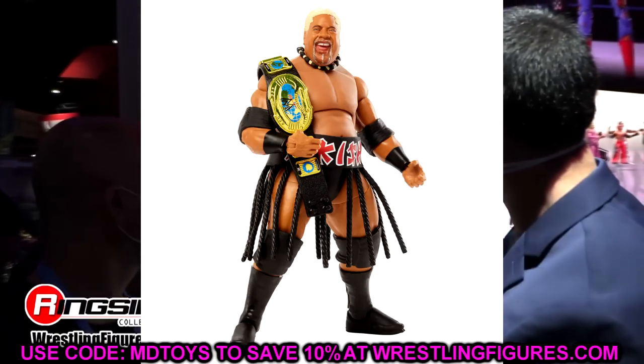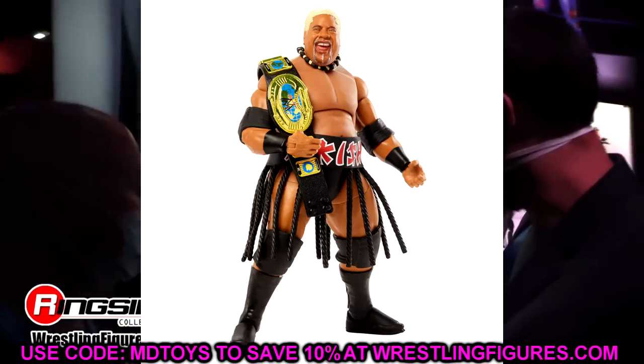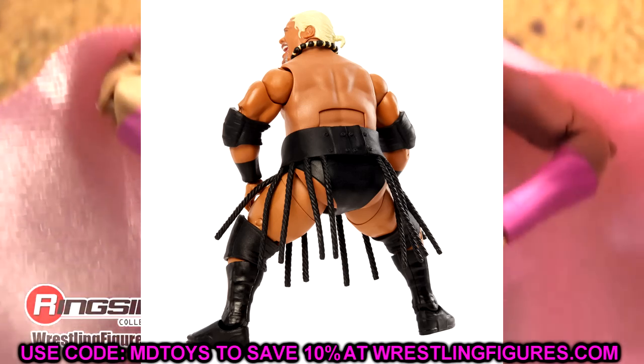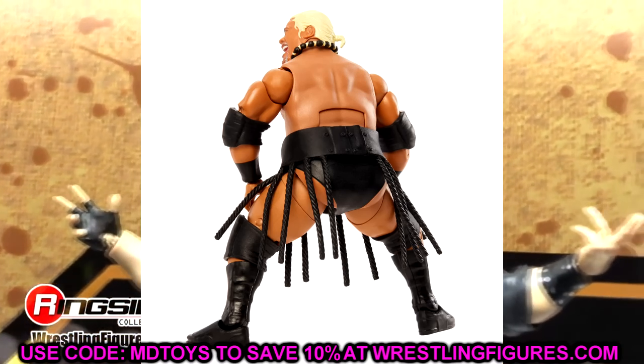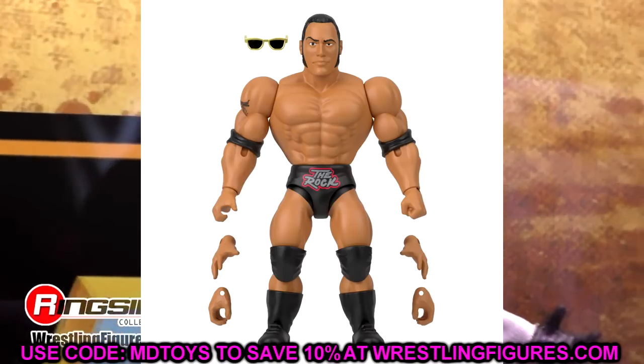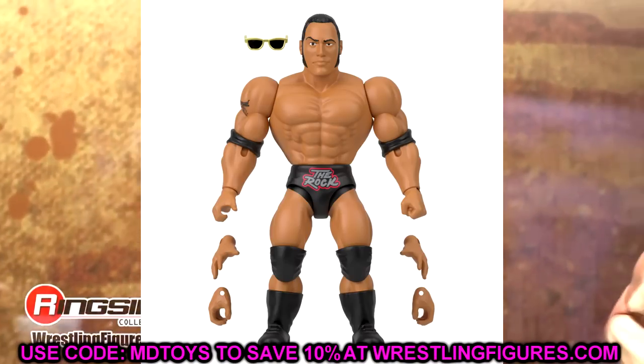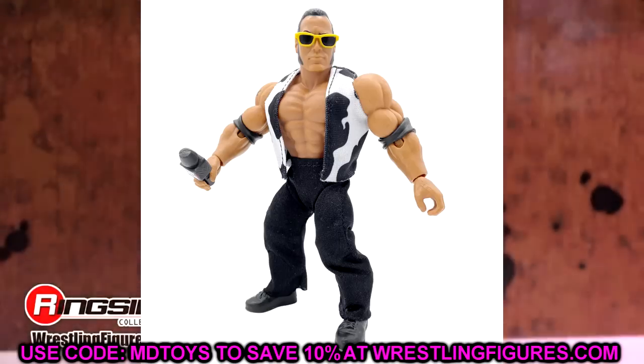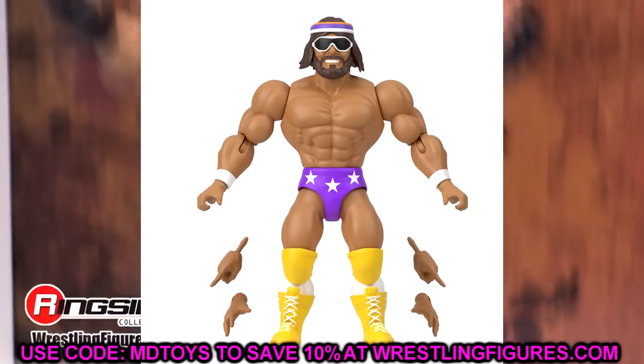So after the Greatest Hits wave, we also got to look at new Superstars figures, which is a line that I'm really, really enjoying. The only thing I'm not enjoying is that I can't find Series 2 or 3 in stores whatsoever, and I have avoided ordering any, and I'm trying to have a Men on Card set and a Loose set, and we've had Series 5 revealed to us with The Rock, Macho Man, Mr.